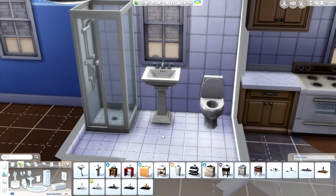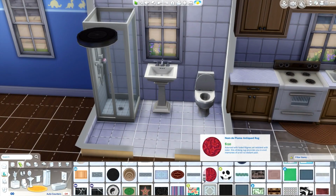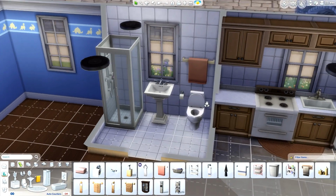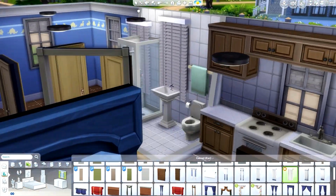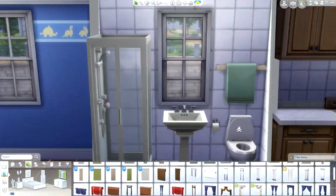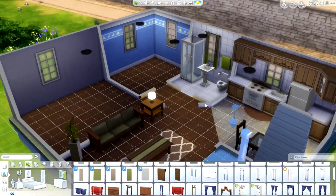As we go in the bathroom, I kept this to the bare basics. I wanted to put in a rug, but it just wasn't fitting, and it didn't make sense that a rug would be underneath the shower. So instead, I opted to put in a couple other finer details, obviously some toilet paper, and then we also have a towel rack with a little pop of turquoise just to add some color in there with all the white walls.